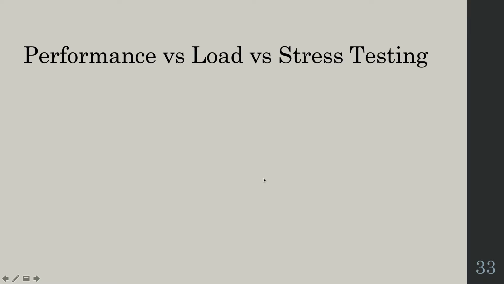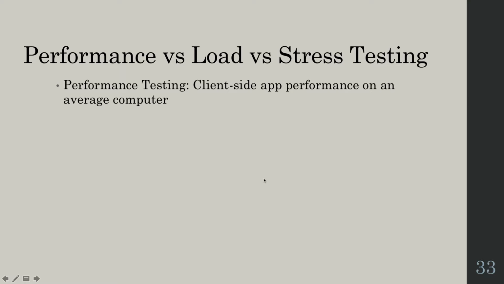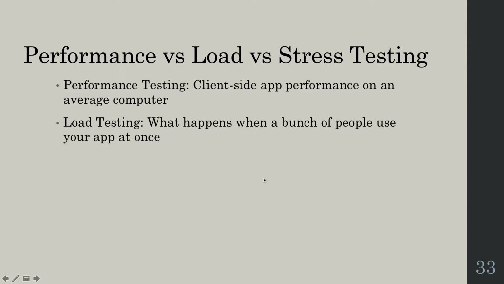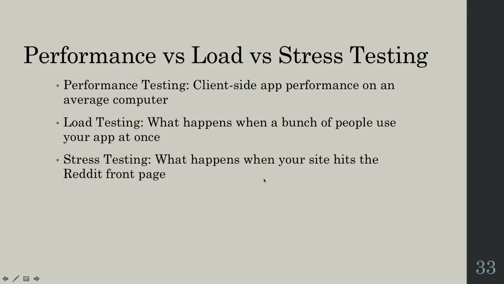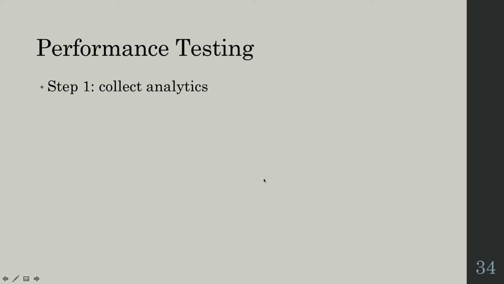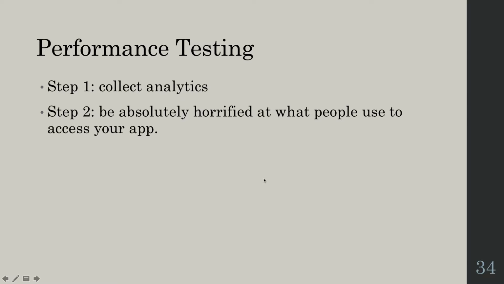So we'll talk a little bit about performance, load, and stress testing. What I call performance testing is client-side app performance on an average computer. Load testing, what happens when a bunch of people use your app at once? And then stress testing, what happens when your site hits the front page of Reddit? And it can be ugly. So if you want to do performance testing, step 1, collect analytics. Step 2, be horrified.